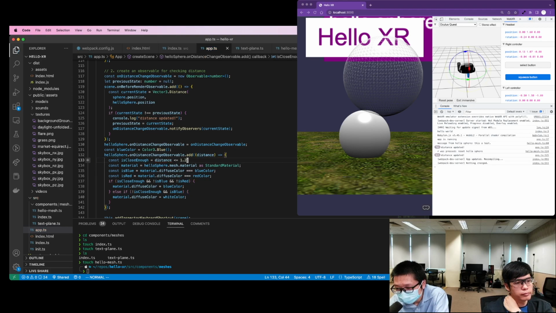Okay, this is added by Prettier. All right, so we just check if it's close enough. Then you can change the value here, so just decide by yourself, and have the material. Then have the black here. So we check if it's blue or really red, then basically the same: we check if it's close enough. Then if it's not really in any of the colors, we change the color to blue.